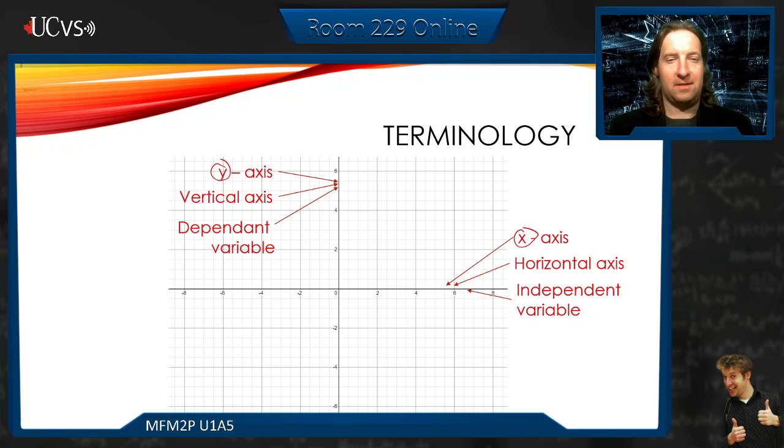The way you can memorize it is to think of the alphabet: x comes before y. A, B, C, X, Y, and then Z. X comes first, and it's the horizontal. That's the first way we learn to walk. We learn to walk before we learn to jump, so we first go in the x and then go in the y. First we learn to walk, that's horizontally, and then we learn to jump, as we were growing up as kids. Okay, so x and y axis, that's the big part here.